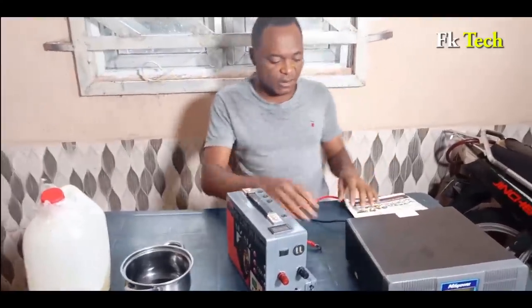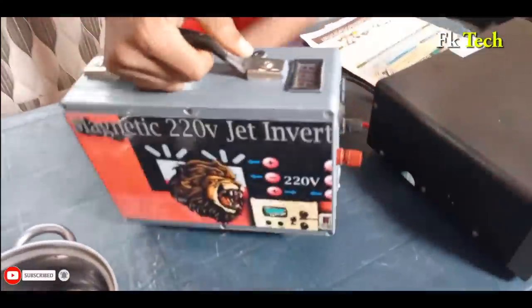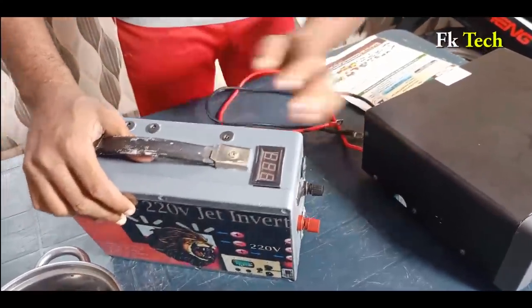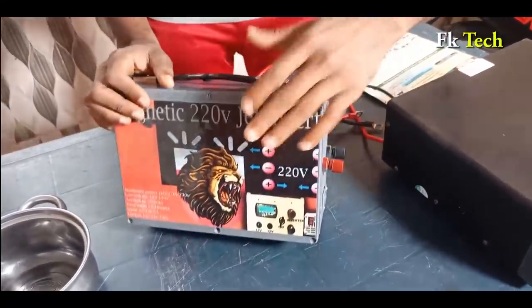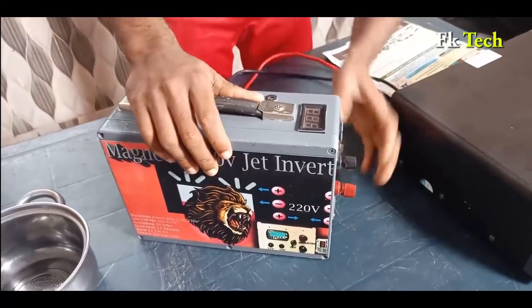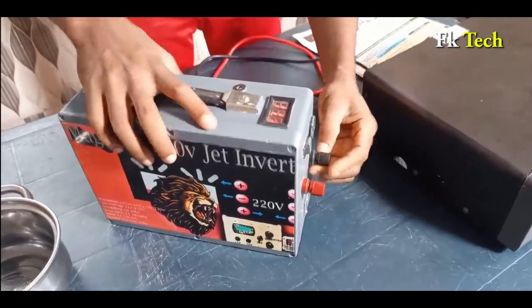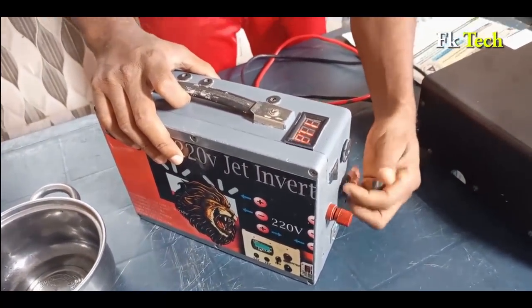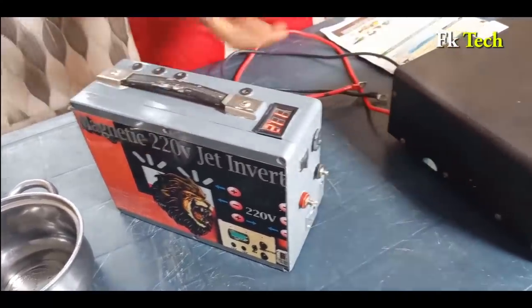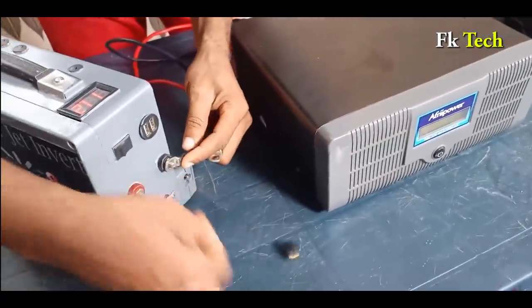So let me show you how this China product works. Inside here is a spark plug, a magnet, and some kind of IC. So this is an inverter, a complete inverter. I bought it on Amazon. Up here there is a meter which reads what you are using, the amps and the voltage. I'm going to test it with this Afri power for you to see.